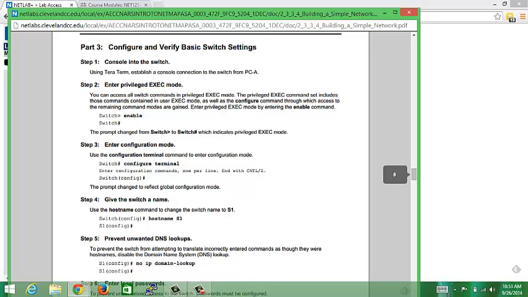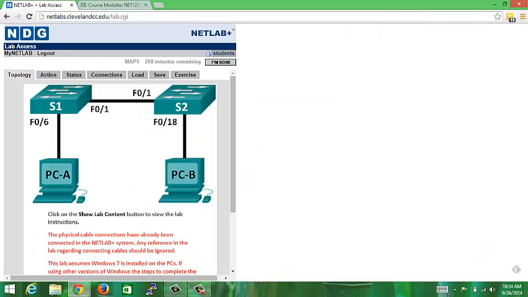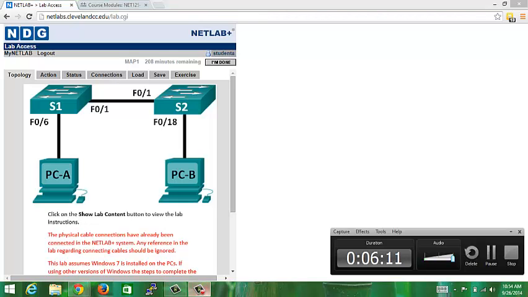part 3, step 1. In the Netlabs environment, you'll click on the device that you're needing to configure. You do not go through the PCs to configure the devices. You notice now that it tells me that I can begin my lab.